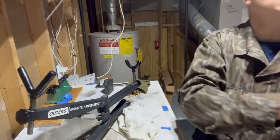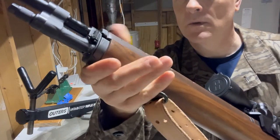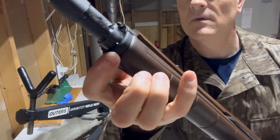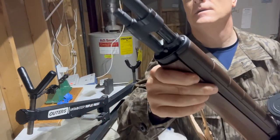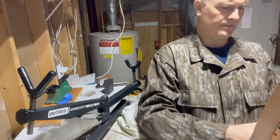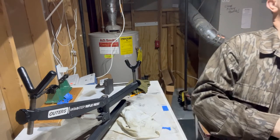Bring these back together. So you can kind of see the little area that was welded up at the top, and I had to go ahead and put the flash suppressor back on. So now it's ready for action. Probably need to clean it again.